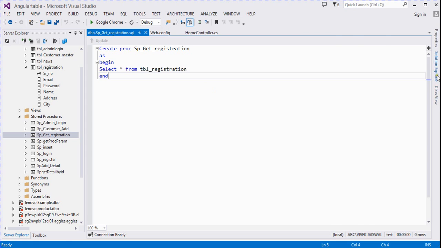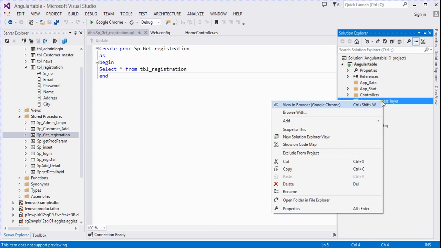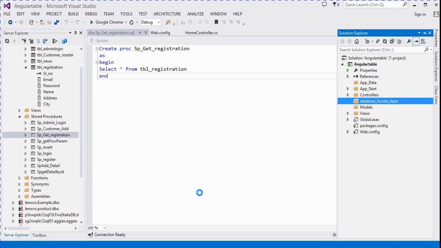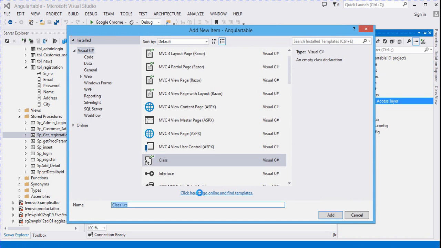Okay, now we create a class for this. Here in this example I used ADO.NET. You can use any technology that you use, like LINQ to Entity Framework, and we create a class for this.